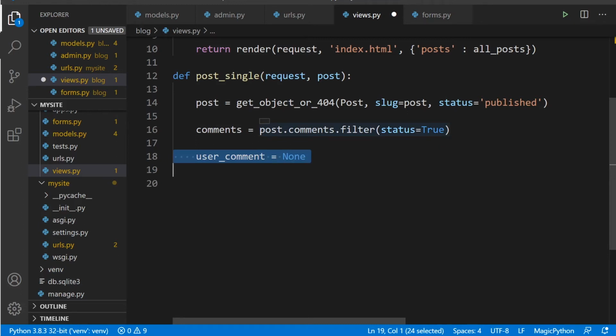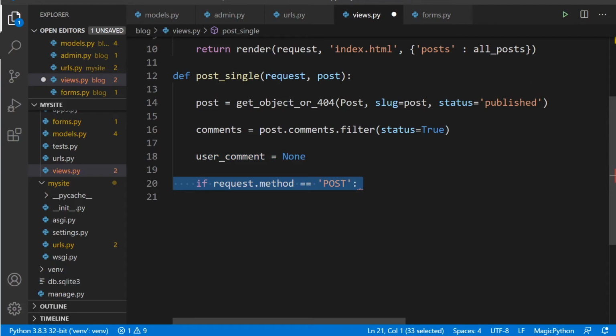Okay, so someone types into the form their name, their email, and a comment. That is going to be sent to this function. So what we need to do now is capture whether someone has actually made a comment. We do that by creating an if statement.